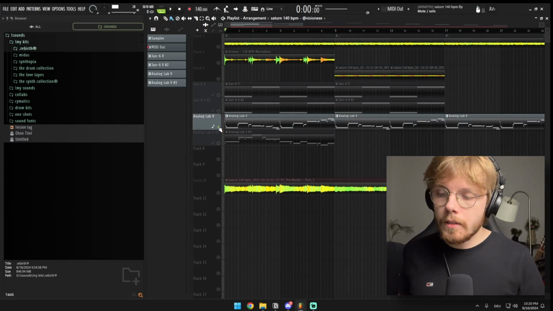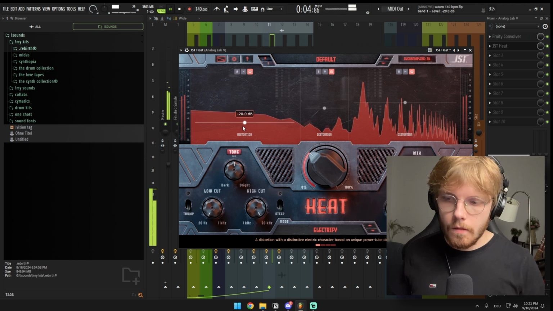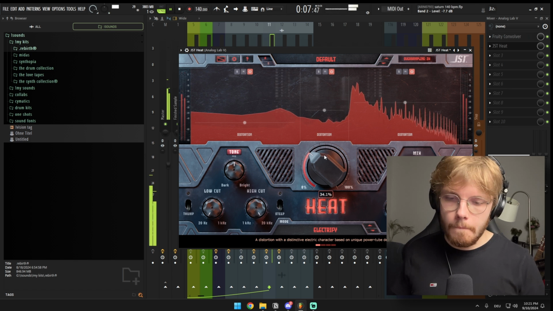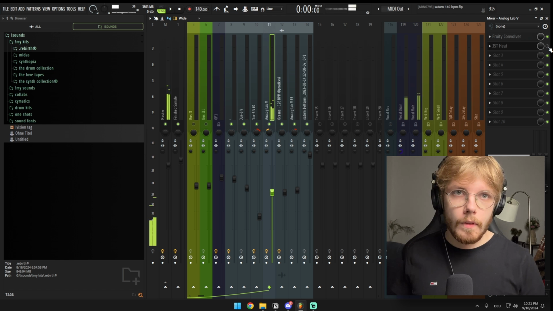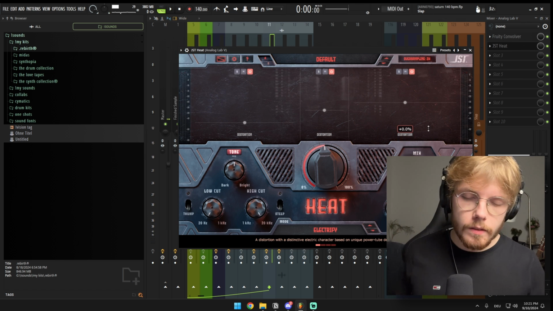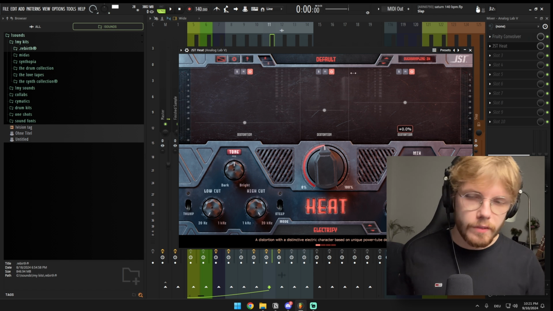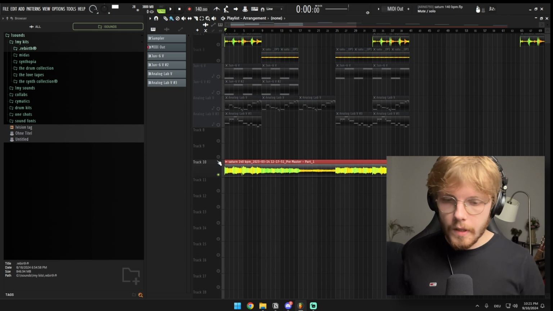A couple easy use cases for saturation that are more on the extreme side, where you can instantly tell that saturation is on there, is guitars. Guitars is probably the most used instrument for saturation. You can also do it on digital leads like this. This sounds very clean and sterile, and as soon as I add the saturation, adding these harmonics is going to give it a much more authentic feel. This is obviously very gritty and crunchy, but that was the sound I was going for here, if you listen to the whole sample.